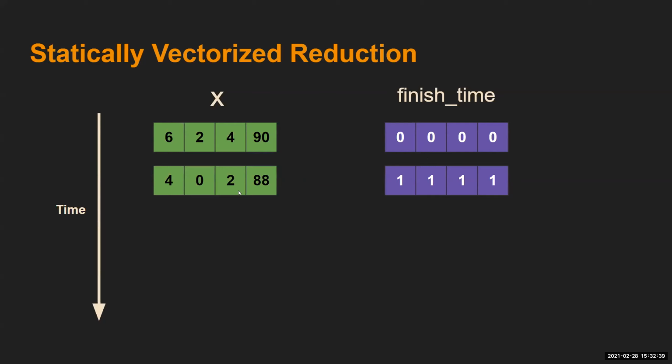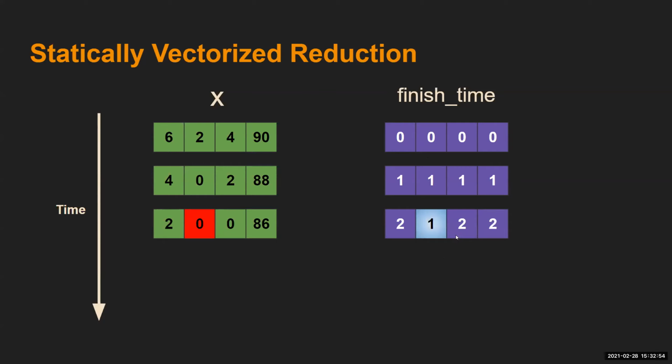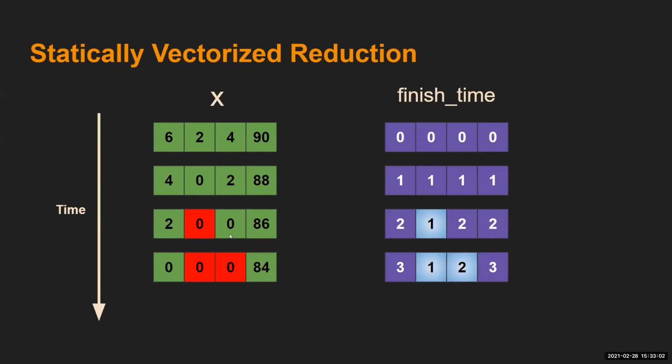Okay, so the way you do that, I think you probably have guessed, is you have to sort of do predication and disable this addition for this lane. It doesn't really matter that much here how you do it, but you just freeze the lane. So here we did another iteration. We incremented every lane here, but we have frozen that. And again, something else becomes 0. We have to freeze this lane too. And again, something else becomes 0. We have to freeze this lane too.